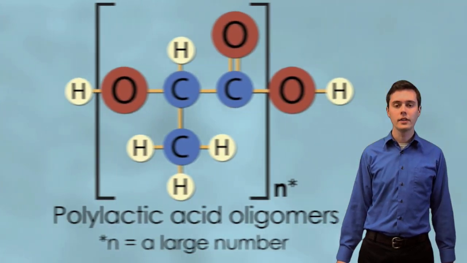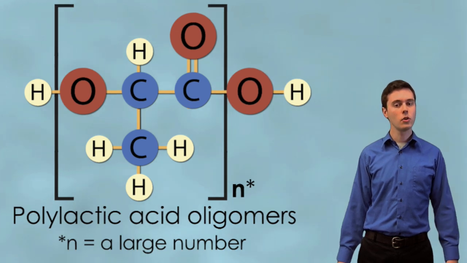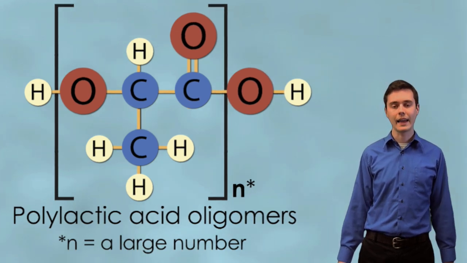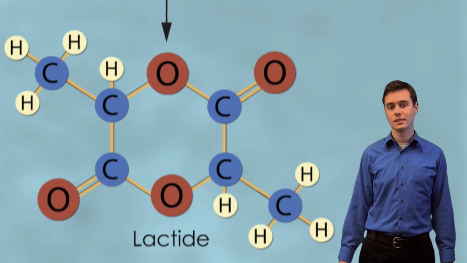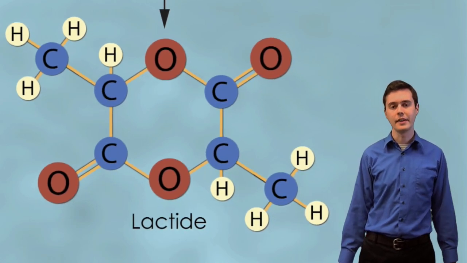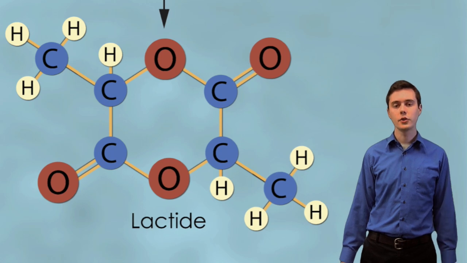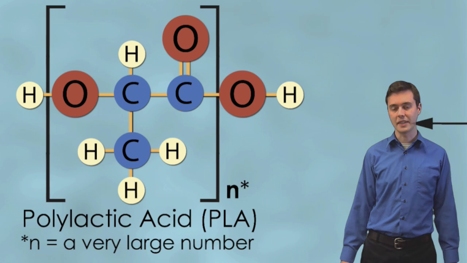Scientists have found a way to use these small chains to make PLA. The small chains, called polylactic acid oligomers, are combined in a chemical reaction that forms molecules called lactide. The chemical reactions also produce water, which is later eliminated. The lactide molecules act as the building blocks, or monomers, that are polymerized into PLA.